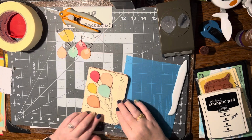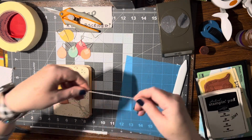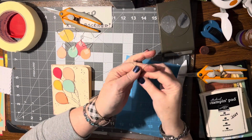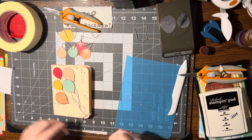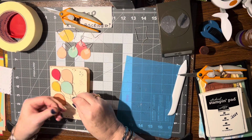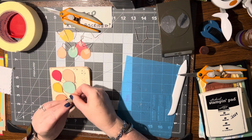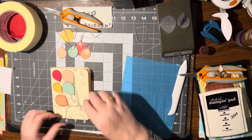Perfect. All right. And now we're going to take an extra string, which I have an extra piece here, and we can tie it off with this. Alrighty, so let's go ahead and put this right underneath there. And we'll take this and tie it. And this, I think, is the hardest part because it's so fine. It's kind of hard to maneuver around with my fingers, but that's okay. There. Alrighty, so now they're all tacked together.